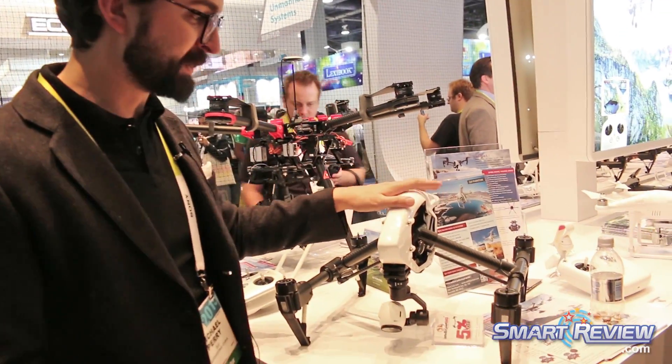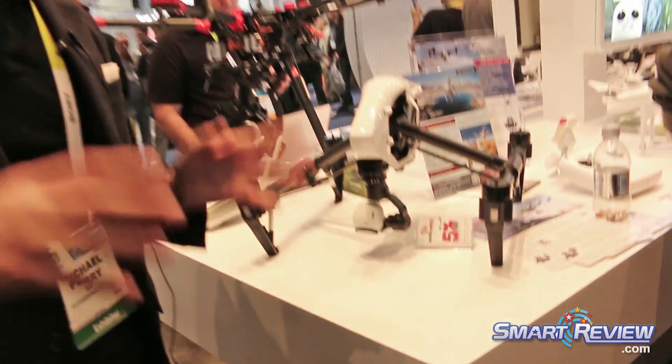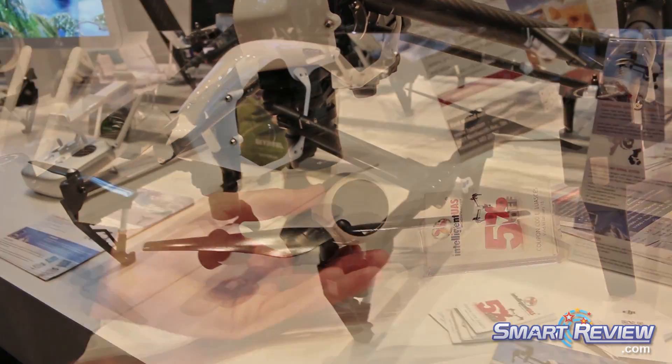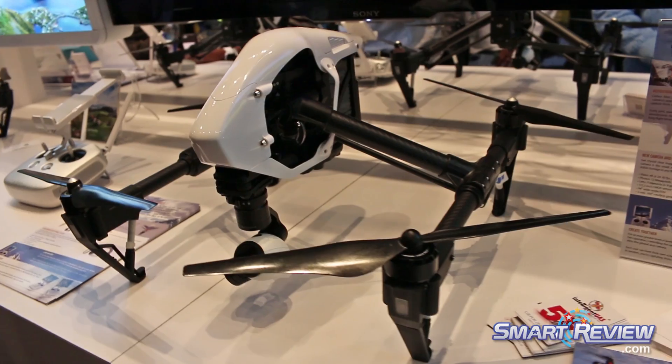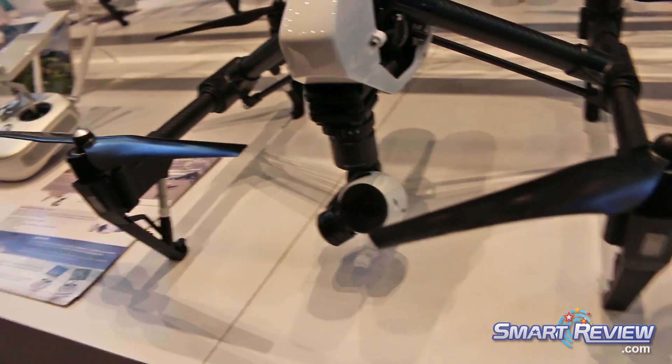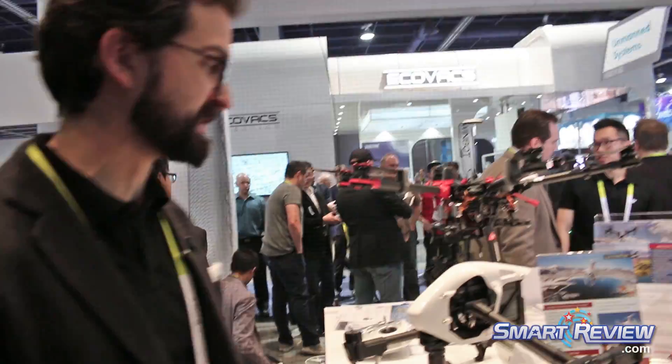In this system, you have a 4K camera that's integrated onboard. It's our own camera that we've designed in-house. You have 12 megapixels and a 90-degree rectilinear distortion lens, so you're going to get really amazing footage out of the camera that you're not going to have to do much processing on.